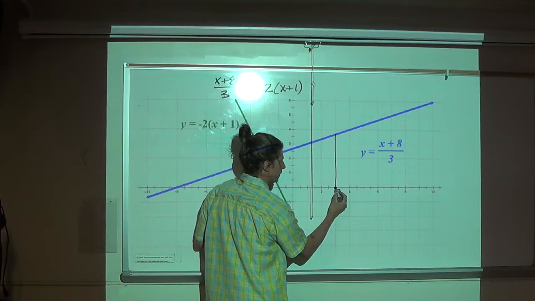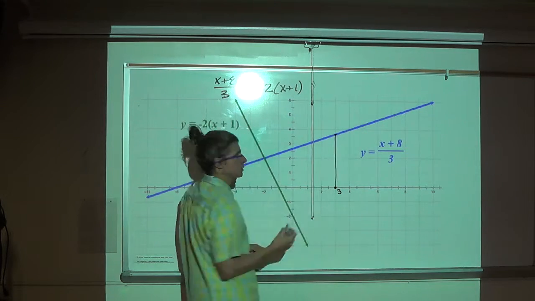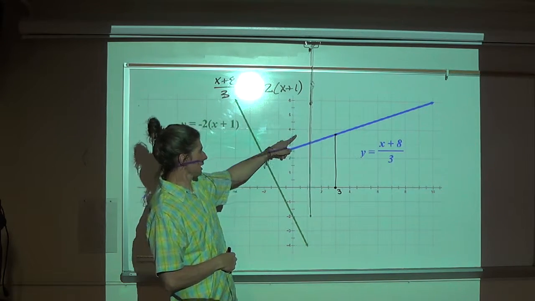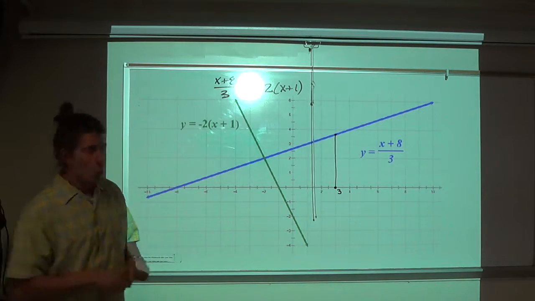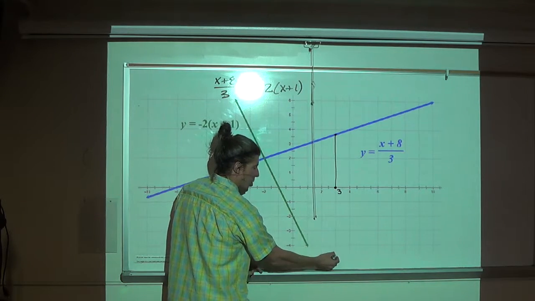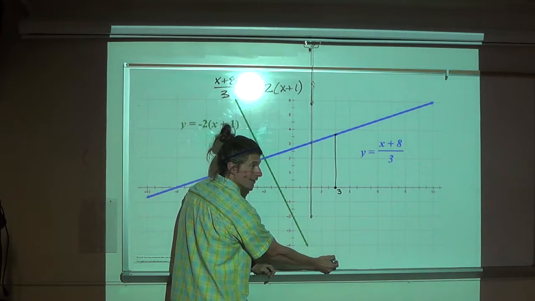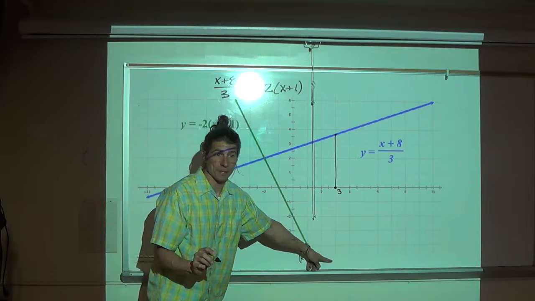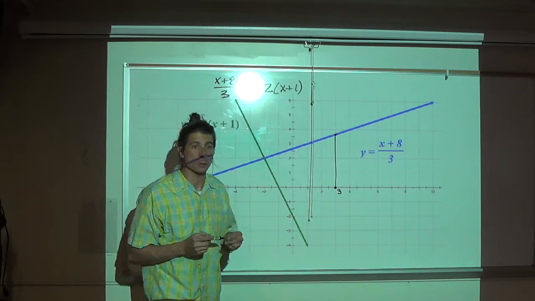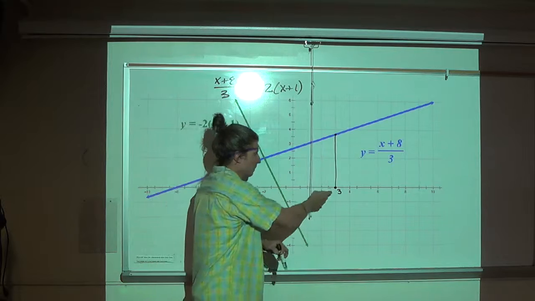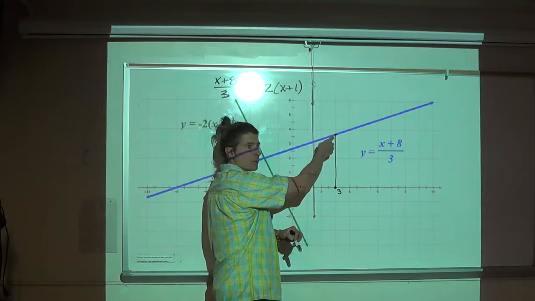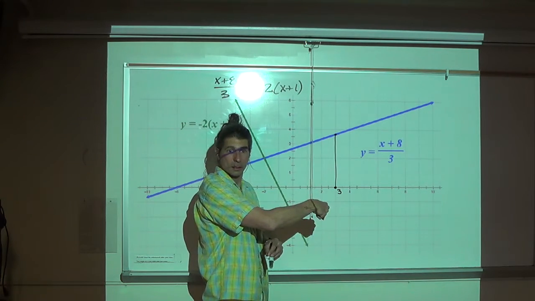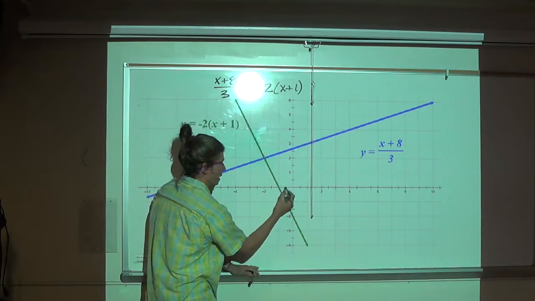When x equals 3, what does y equal on this blue line? Ish. Give me an ish on this one. Looks like about 3.5. Okay? When x equals 3, what does y equal on the green line? Not 3.5. Something negative, yes? Therefore, 3 cannot be a solution to the equation, because in order for 3 to be a solution to the equation, whatever number it equals on the blue line, it would also have to equal on the green line, yes?